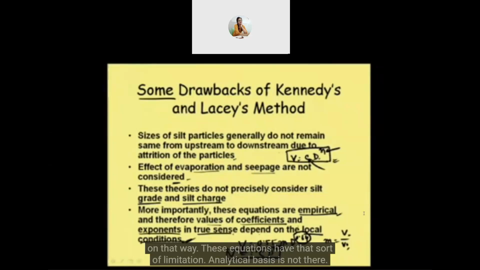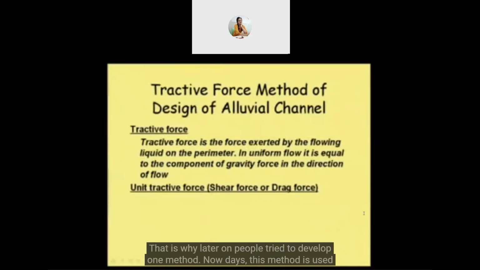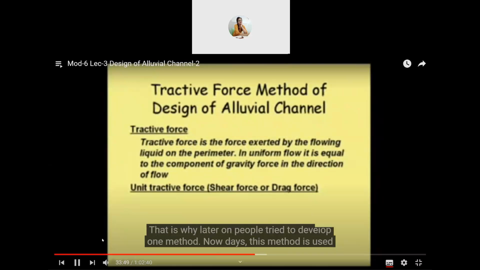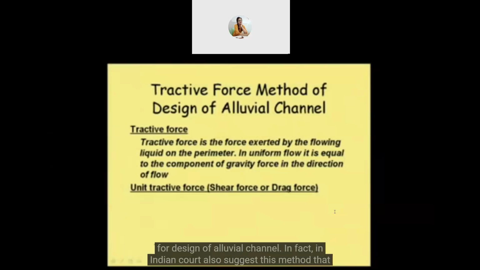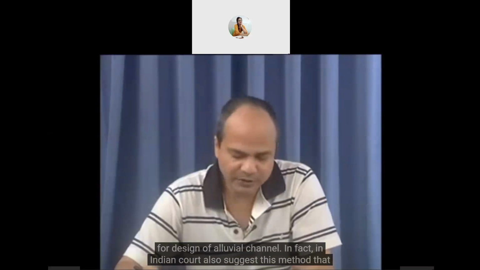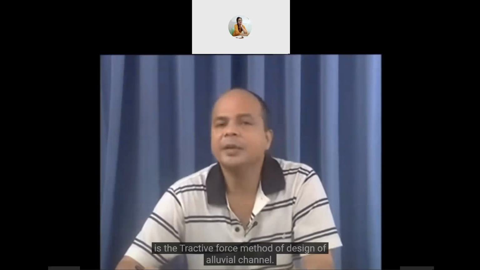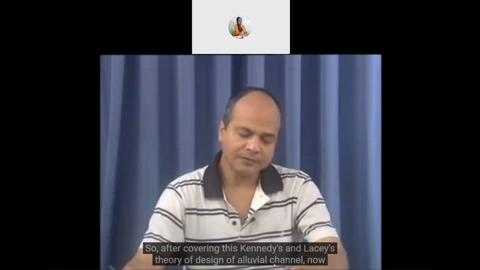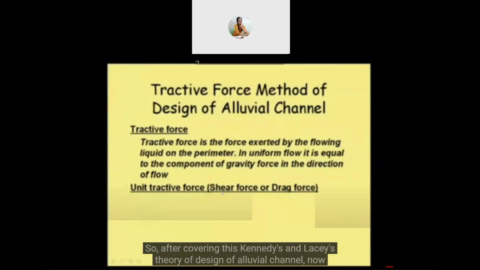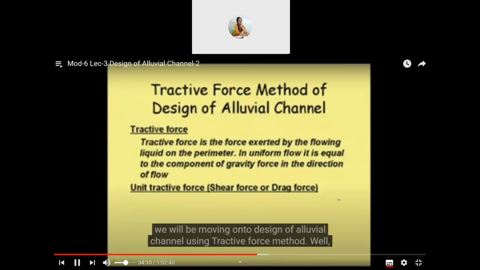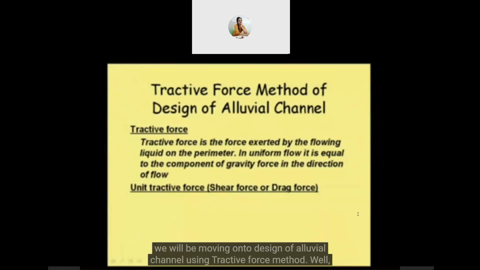Analytical basis is not there, and that's why later on people tried to develop one method, and nowadays this method is used for design of alluvial channel. In fact, the Indian code also suggests this method, that is the tractive force method of design of alluvial channel. So after covering Kennedy's and Lacey's theory of design of alluvial channel, now we'll be moving on to design of alluvial channel using the tractive force method.